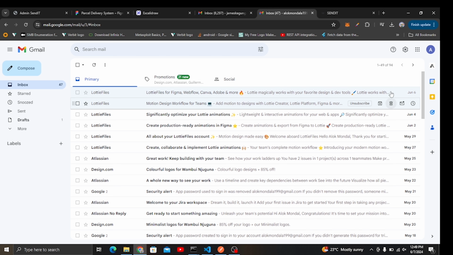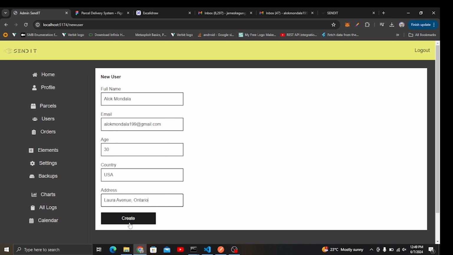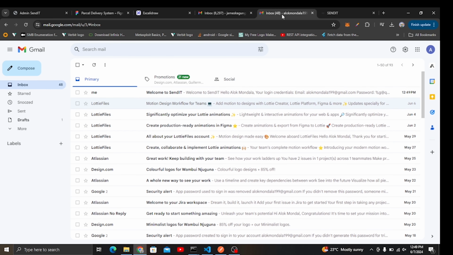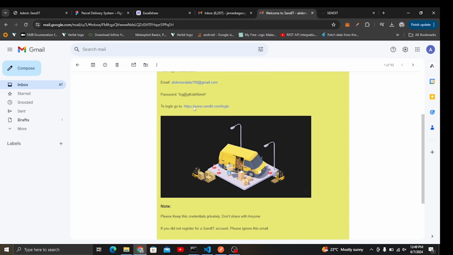Let me click this create button, and when we click that, you can see user has been successfully registered and email has been sent to them. You can see it is also clearing the input. Let's go back here, and you can see we have now received another email. There's this email here, and you can see the credentials and the password.